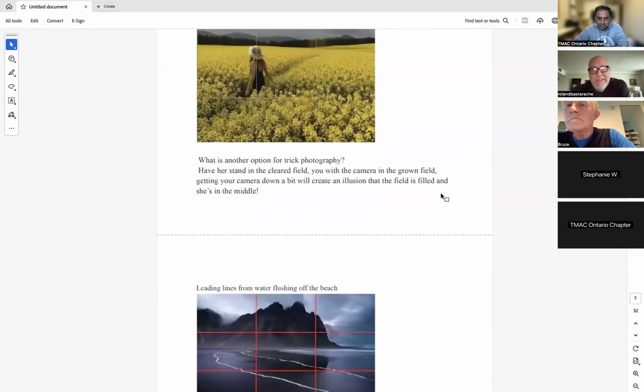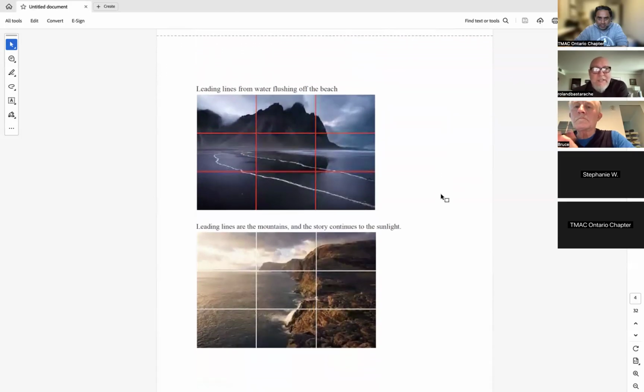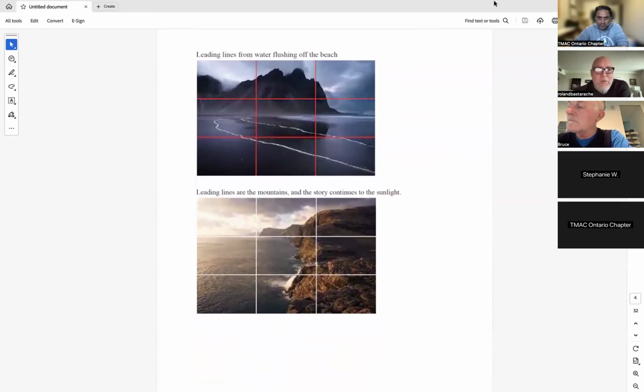So we're going to start with leading lines. Rule of thirds is there, and they're using the waves as the water washes away, I should say. It leads to the mountains. So that's what they're using to guide your eye to the mountain. It's very well composed. And just so you guys know, the four squares in the center are your main squares for your rule of thirds. So basically, the middle square, the four lines around it. Sorry about that.